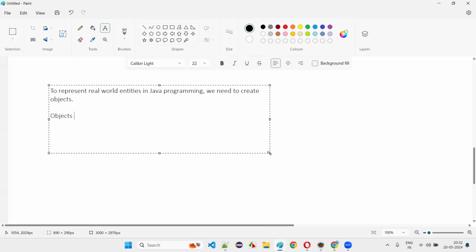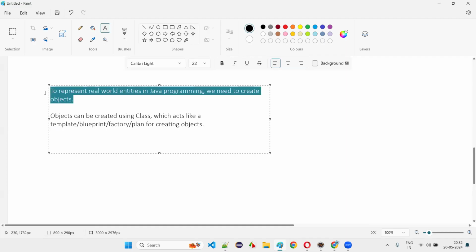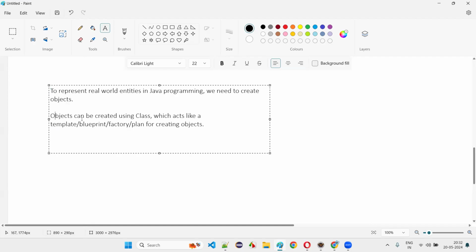Objects can be created using a class, which acts like a template or blueprint or factory or plan. Objects can be created using class. Class acts like a template, blueprint, factory, plan for creating objects. To create objects, a class is required. An object is nothing but the representation of real world entities, but to create objects we need a class.